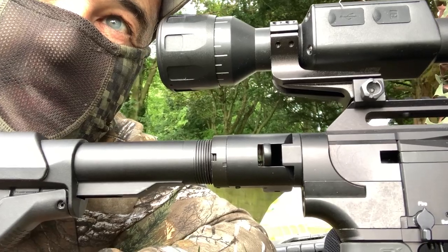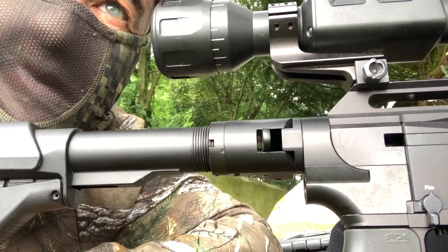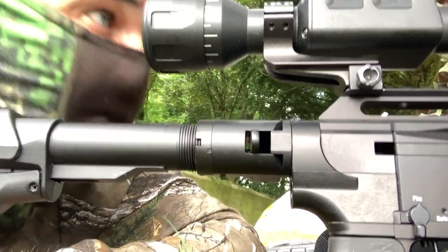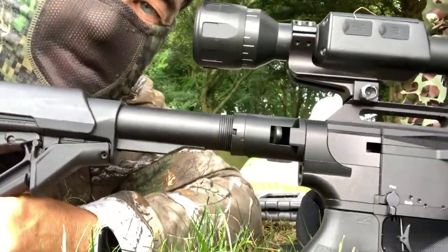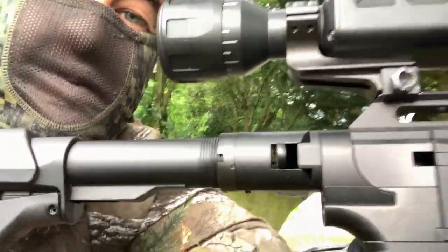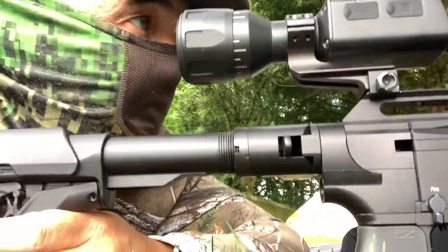I'm using Exact Express pellets, which seem to shoot really accurately. A few people have told me they shoot really well against small vermin because, being a thinner pellet at high speed, they actually expand and deform quite a lot rather than a heavy one. At 20 yards they should still have quite a bit of energy when they get there, as they shoot over 800 feet per second.